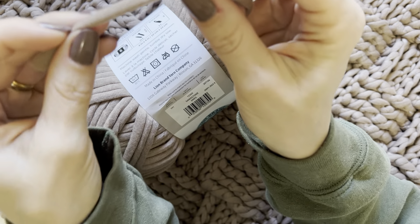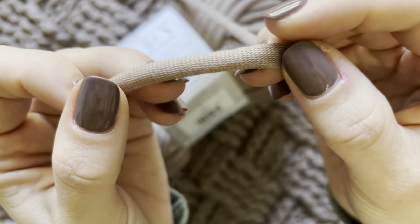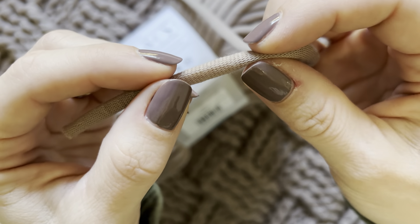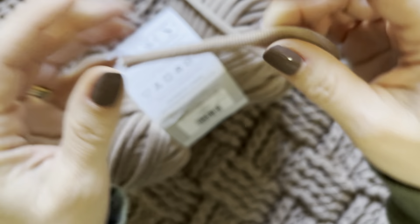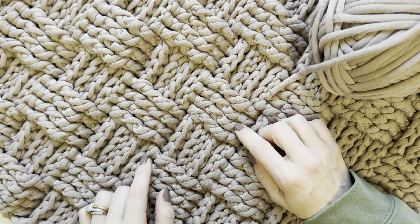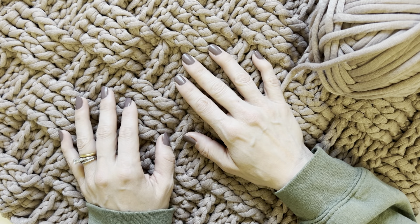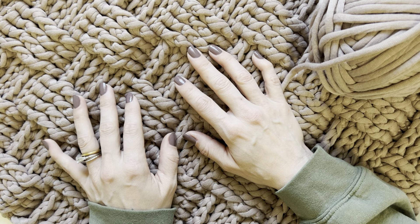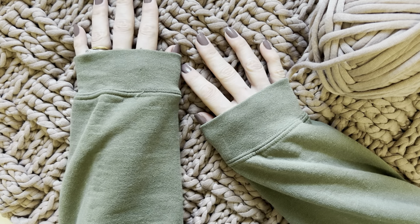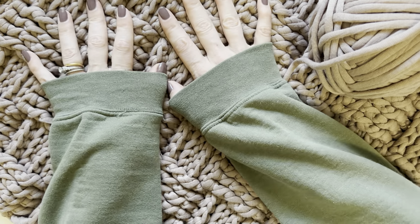What I really like about this yarn is it is a tubular yarn, which means this tube is sewn together and then filled with polyester fiber, so it's really squishy and has a great stretch. Because it's made that way, it's more of a fabric yarn — you don't have to worry about catching or pulling it, which makes it super durable and great for a rug. Once I saw how squishy it was, I realized it would also make a great play mat for a baby, something really nice to sit on instead of spending a lot of money on big floor pillows.